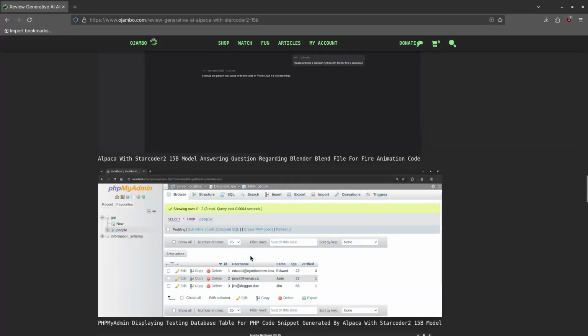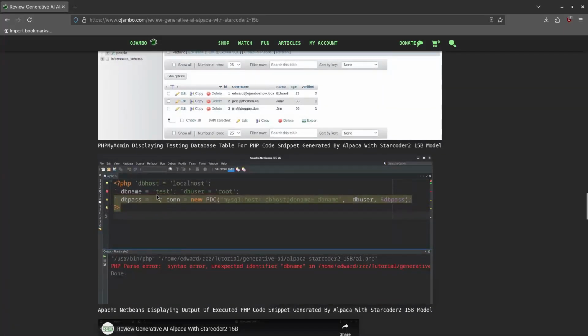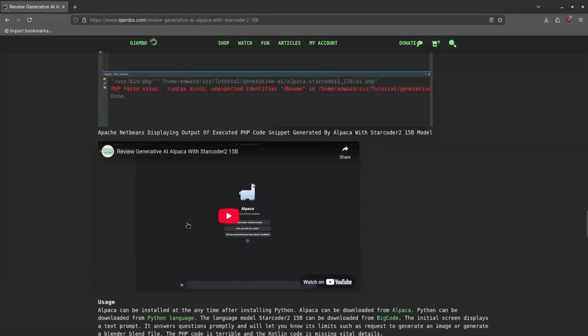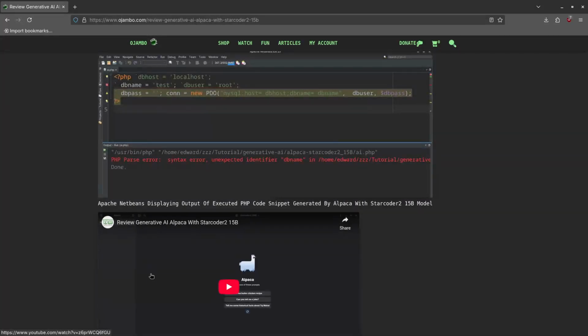Right now, at the time of this recording, there's 3 records. That's its job, and this is what it produced. As you can see, this is not PHP at all, and you can see when I run it in the IDE. Just to be fair, the syntax errors, and that was the only code that gave that I could actually even try to attempt to run.